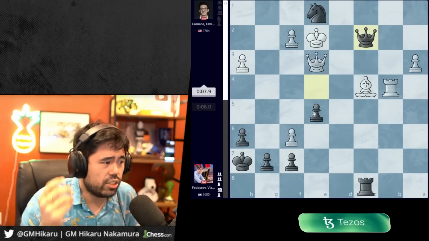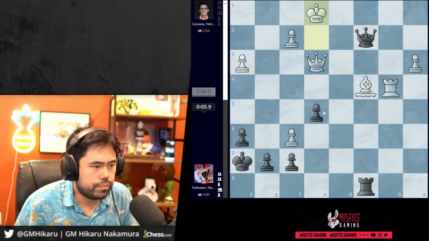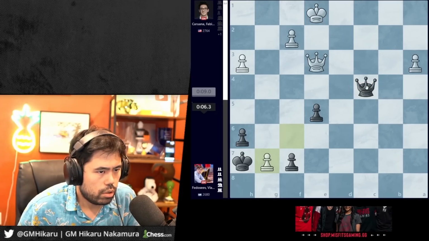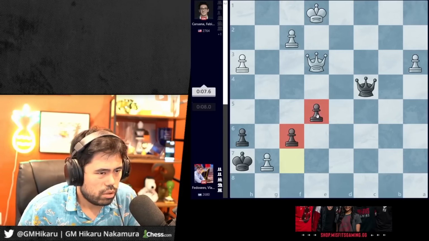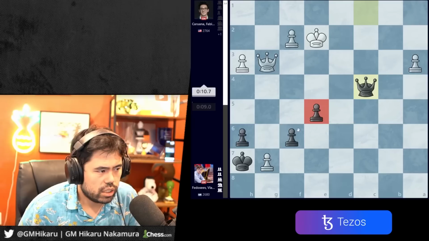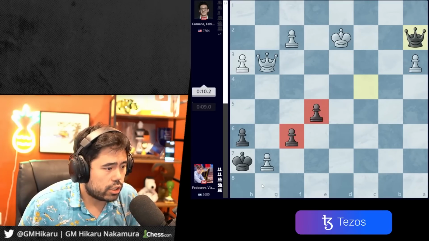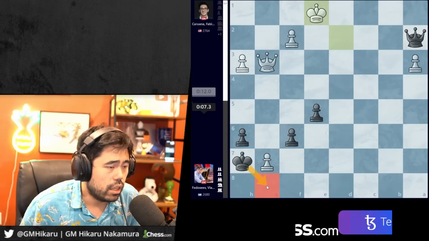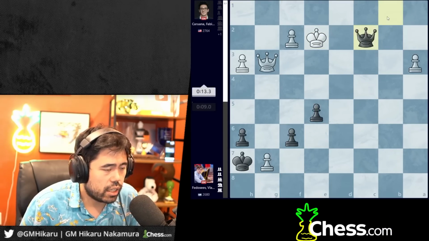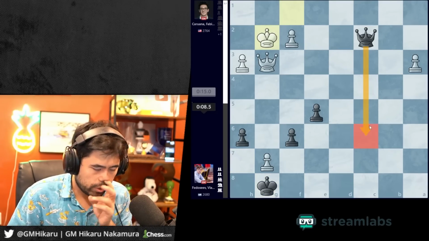Don't trade the queens. Queen c2. Oh no. I mean, take the bishop. King g8 or check. Okay. King g8. Oh, there's queen d3. Don't just go king g8. Just check. Good. Okay. Oh my god. Queen c6. Okay, now it should be a draw.